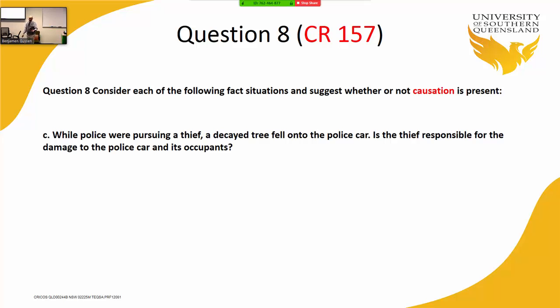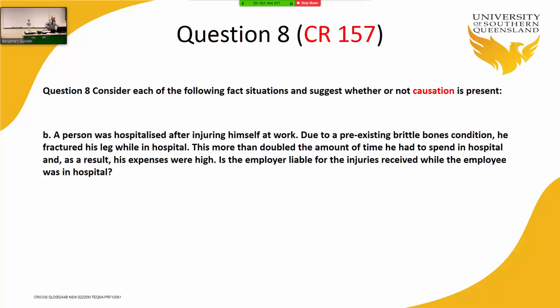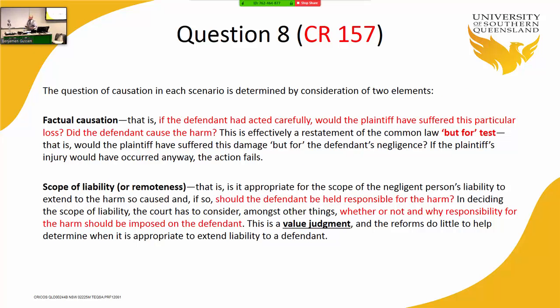Maybe. What if they don't know? They haven't told you. But I'm asking you to apply a test. The test is called but for. I don't know what but for means. So I'm telling you, but for. So this is what we're talking about. It's a common law but for test.